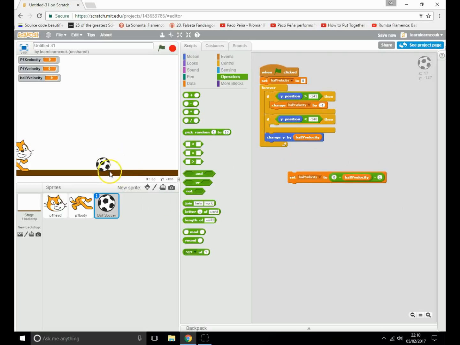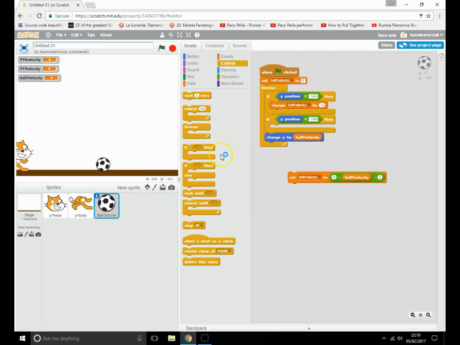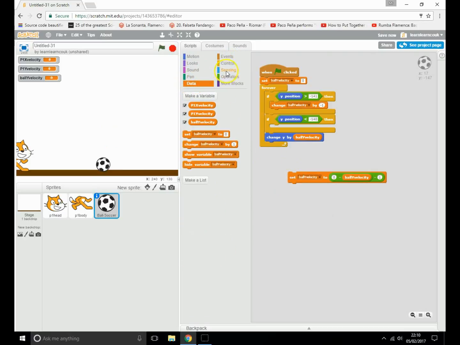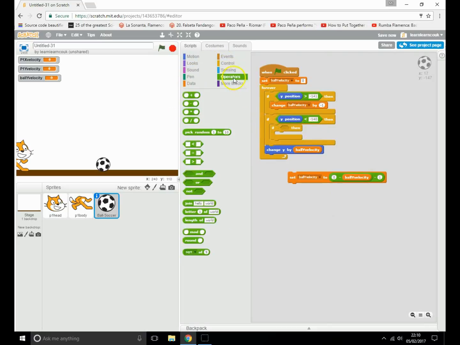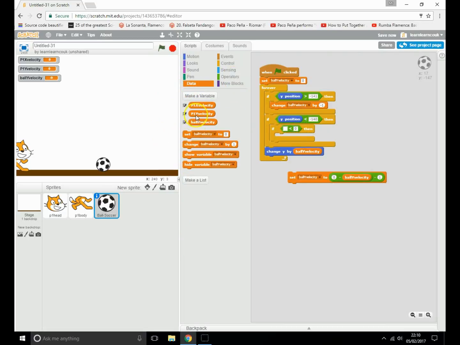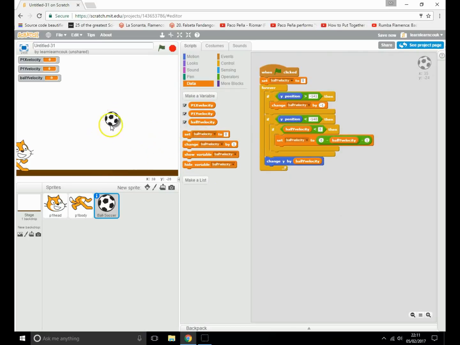That'll only work if the velocity's actually got a minus velocity. So what we need to say first of all is, if the position is less than -140, and then we also do another one here where we do if the ball Y velocity is less than 0, then we swap it, and hopefully that might fix it.